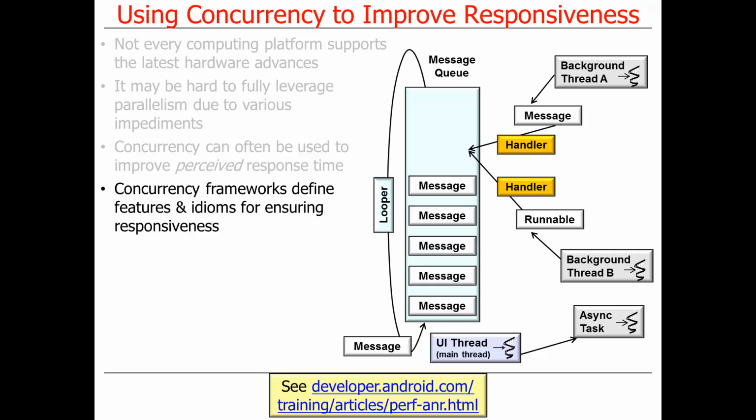Yeah? So in Android, does the user interface thread always have priority over any background threads that you've done? It doesn't necessarily have priority, but if you use async task, for example, by default, it'll give the foreground thread priority over the background threads that run. But that's just because of the way that works. You could spawn your own threads and give them even higher priority if you wanted to. It might be crazy to do that. If you made a background thread that had really high priority, your foreground thread might never get a chance to run, even though your user interface is sitting there looking like it should be responsive.